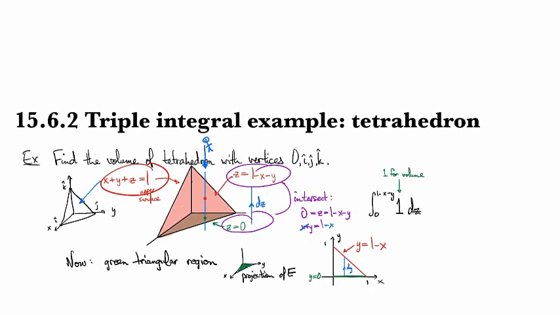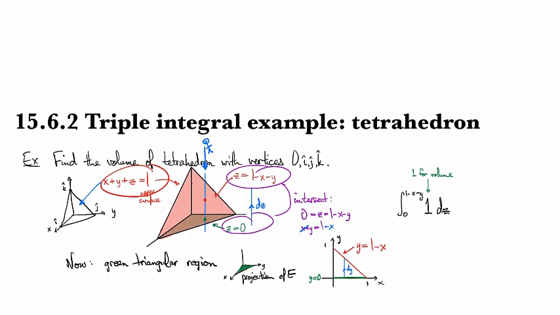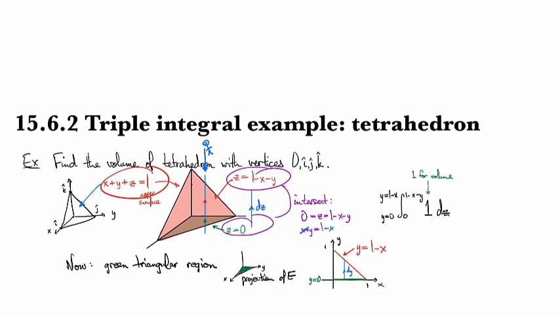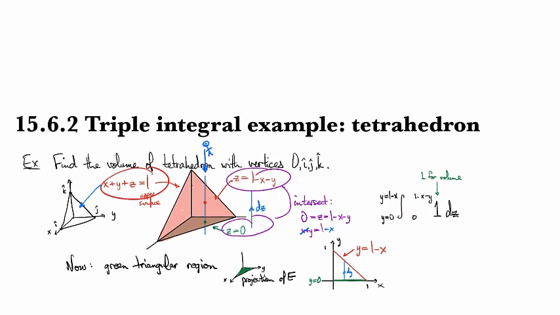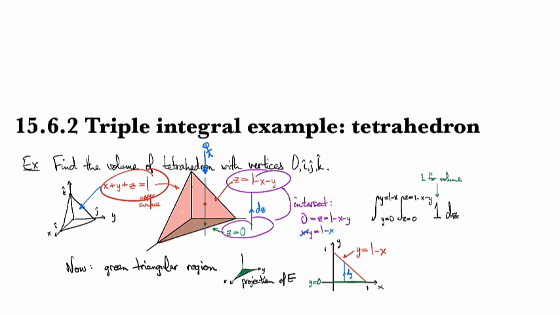All right, so then that tells me that my next integral, oh, I just realized I'm going to run out of room here. Let me bop that over. So we're going to go from y equals 0 up to y equals 1 minus x. Let me include the equals signs in here just to make it super explicit. So this is z equals 0 to z equals 1 minus x minus y. Lovely, much better. Okay, so that's then our dy integration.